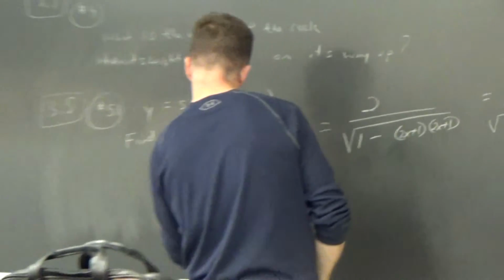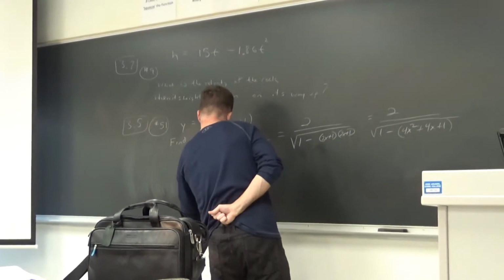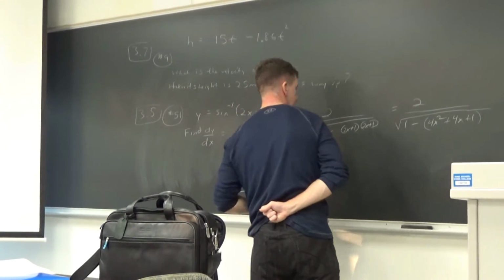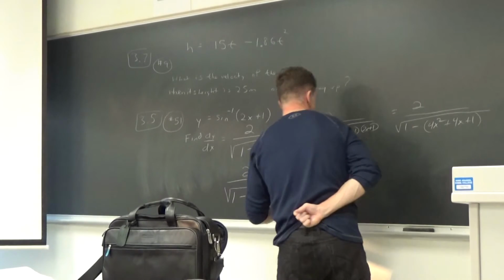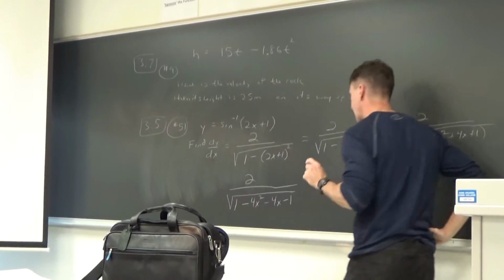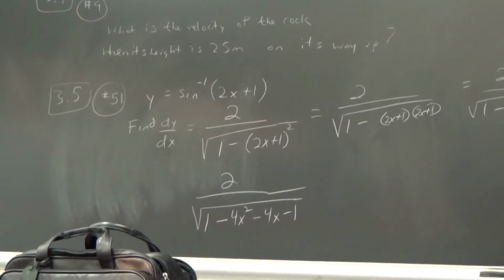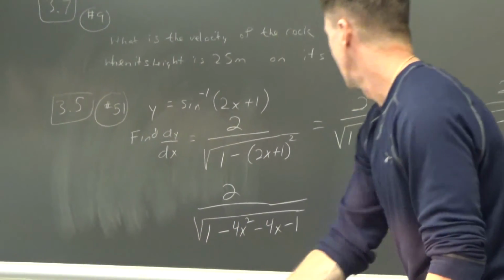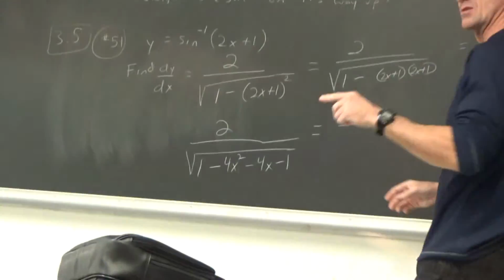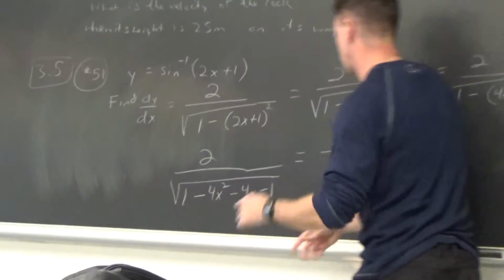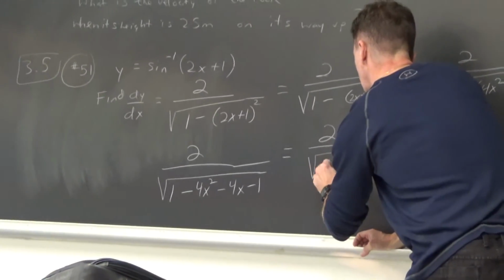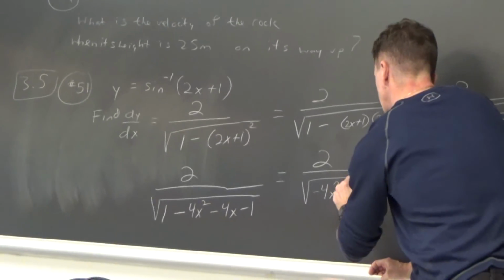I'll swing it back over here. Now I'll distribute that minus. All right, minus 4x squared, minus 4x, minus 1. Any like terms in there? What do you think, Claire? Any like terms? The 1 minus 1. So now we're going to see why the back of the book was able to do just a tad more. Because this one and that one, what? 0. Vanished. So you got negative 4x squared minus 4x.